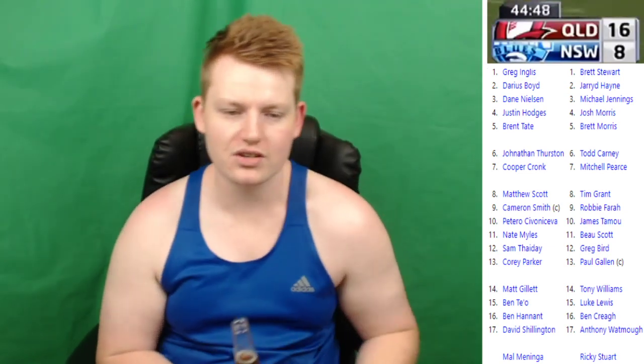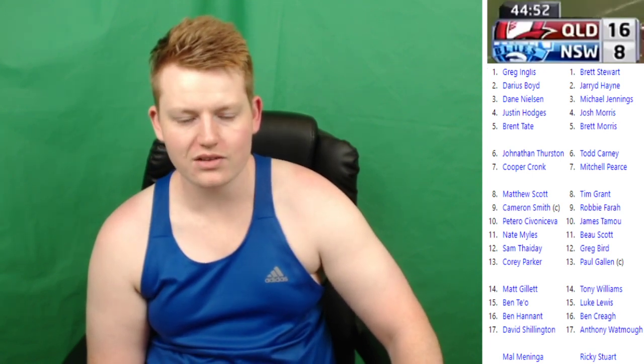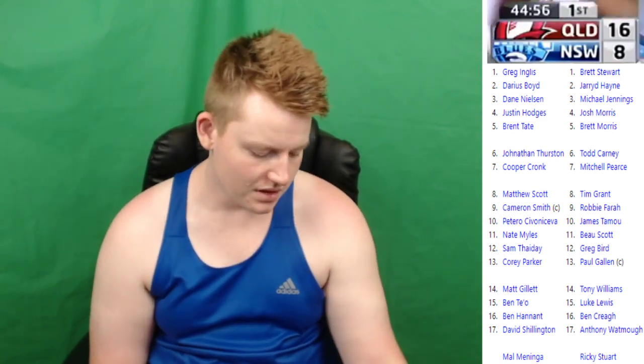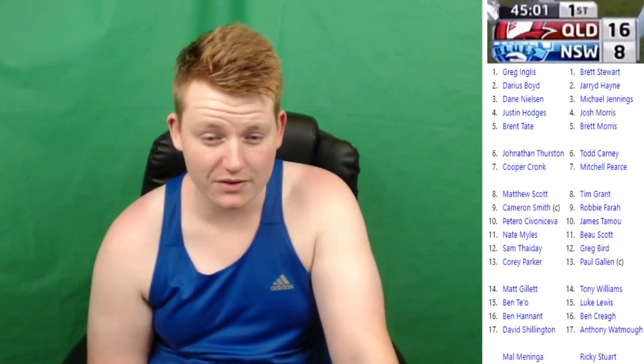Luke Lewis on the bench there. Oh my god, Luke Lewis, one of my favourite non-Bulldogs players. Like one of the players who never played for the Bulldogs. Absolutely love Luke Lewis. In fact, I saw him live absolutely carve up my Bulldogs playing halfback for the Panthers. Couldn't believe it. Pissed me off so much.